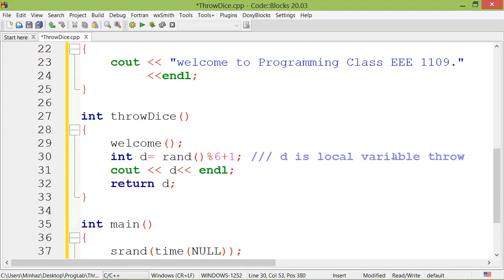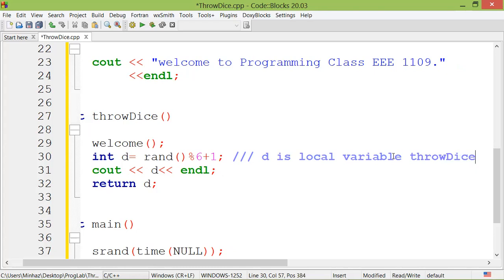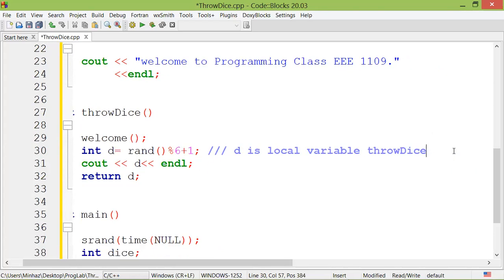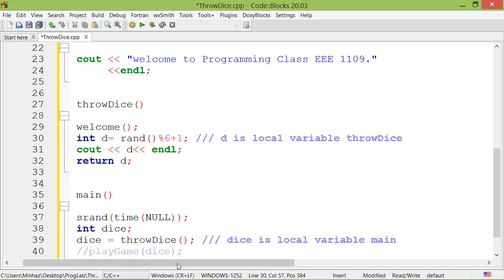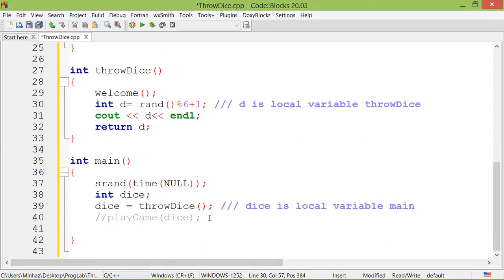Local variable and global variable. What is local variable and global variable? In this case, in the main program, dice is the variable. In line 38, dice is the variable. So this is the local variable. This is available in integer main.